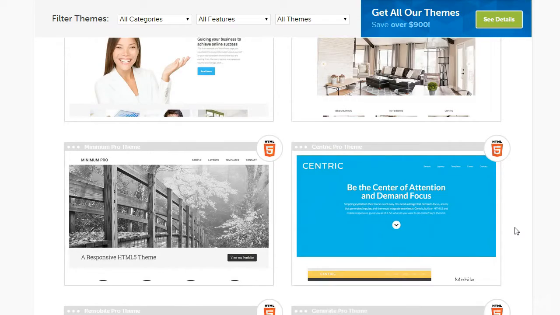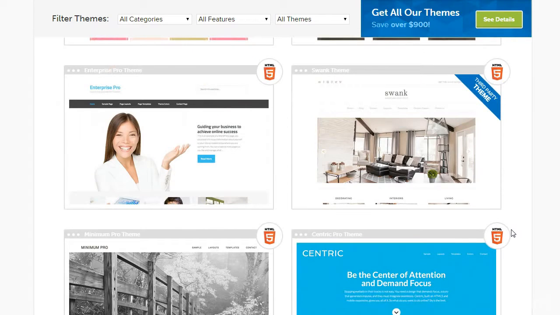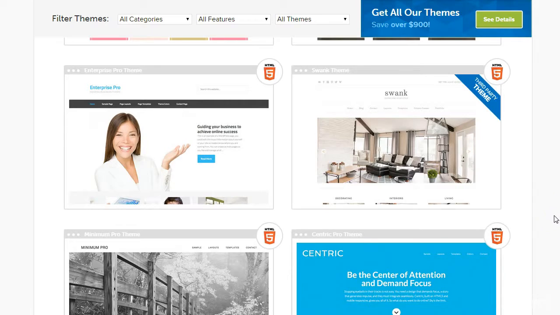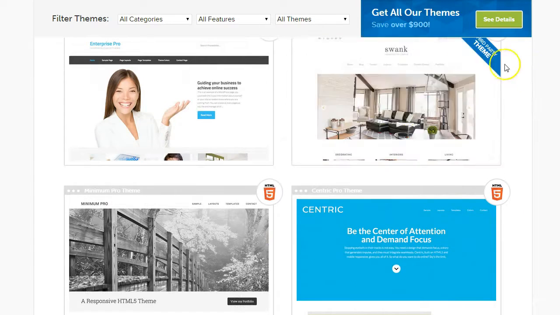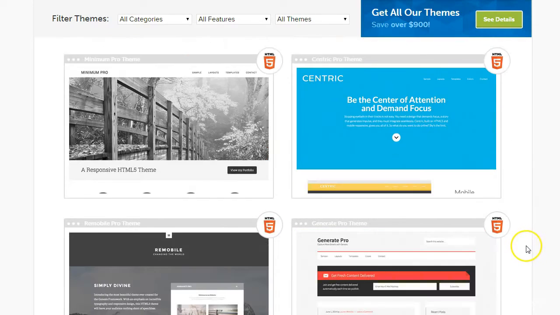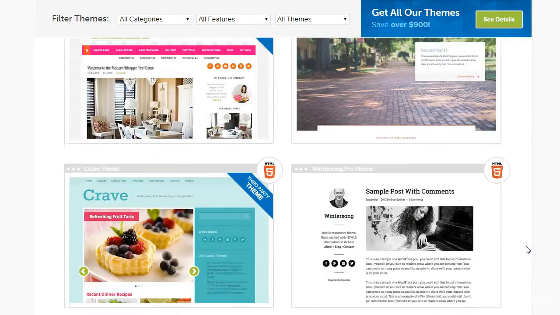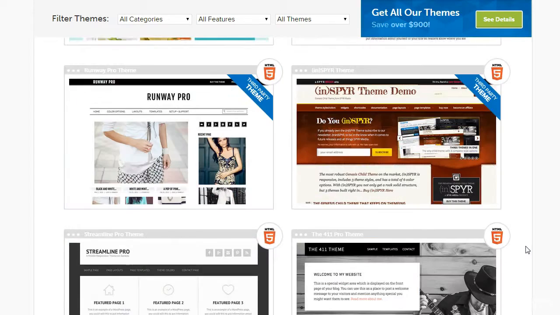So you've got loads of different themes, and don't just think that your website is going to look exactly like this. If you actually start with the child theme, there are probably lots of other options within that of changing the basic colouring. So for instance, the grey at the top, there's probably about 10 different colours that you can choose from. So lots of different child themes there, and that is just within the StudioPress website.